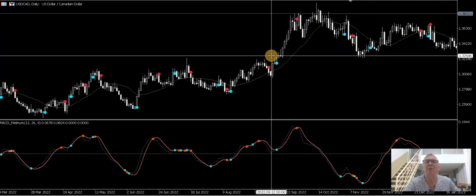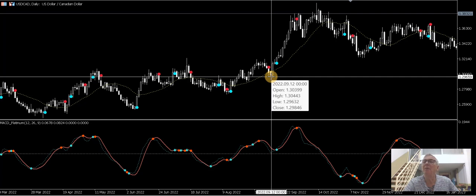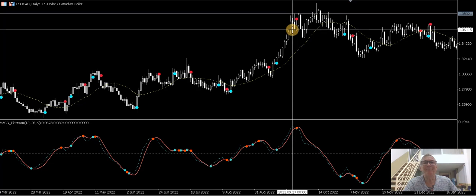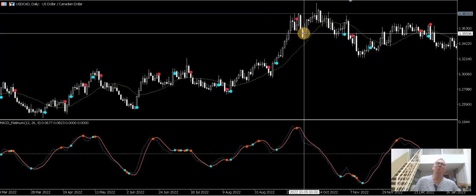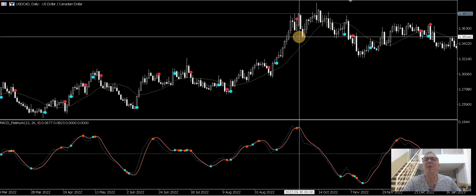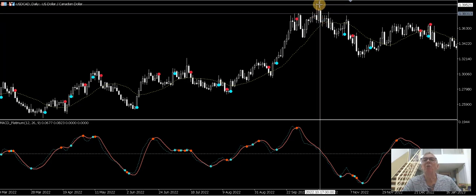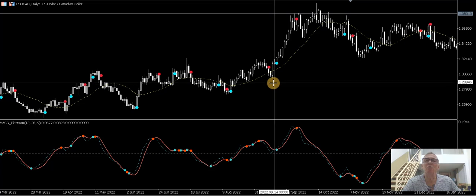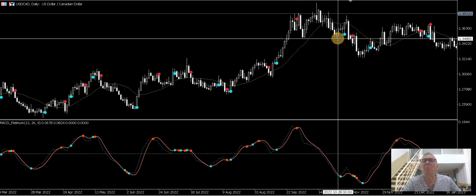Here's one here, sell. Now this is where it gets a little bit ugly. Now if we're hedging, we'd take the hedge buy there, but we're not. So we're taking a sell here, so our first entry's down here. Next entry's up here. Now we're a long way between entries, so this is where people get nervous, drawdown starts to come in, mess with your mind, especially when price comes down. Probably not enough to get out at break even. MACD Platinum still above the zero level. Price goes up even higher, so you're losing on both trades. You might be tempted to draw a trend line across here and take another trade. Get in, you could probably get out at break even in there somewhere.